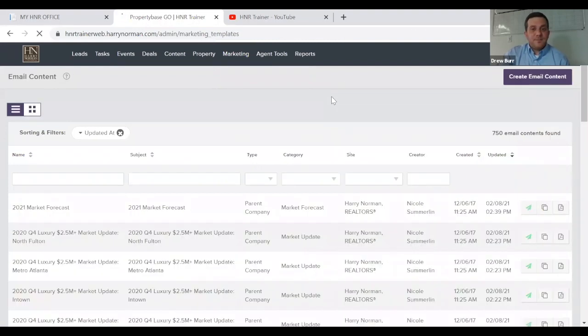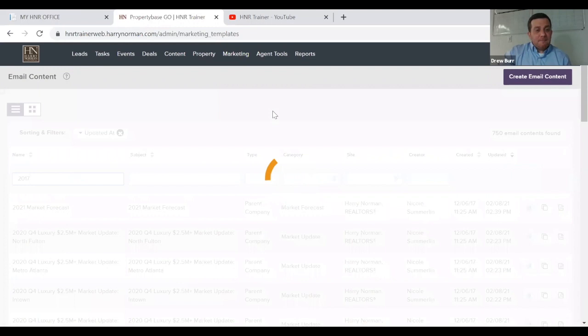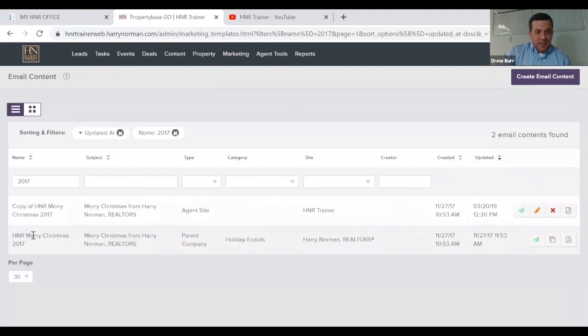Come on. Like I said, some of y'all will use this, some of y'all won't. My favorite design to use when I make something new is a design I made back in 2017, just because it's simplified. So I'm just going to type in 2017. It's a Christmas card. Yeah, here it is right here. H&R Christmas, Merry Christmas 2017. It's a very simple design. Now you can do this with any of these, honestly. So let me minimize this real quick.